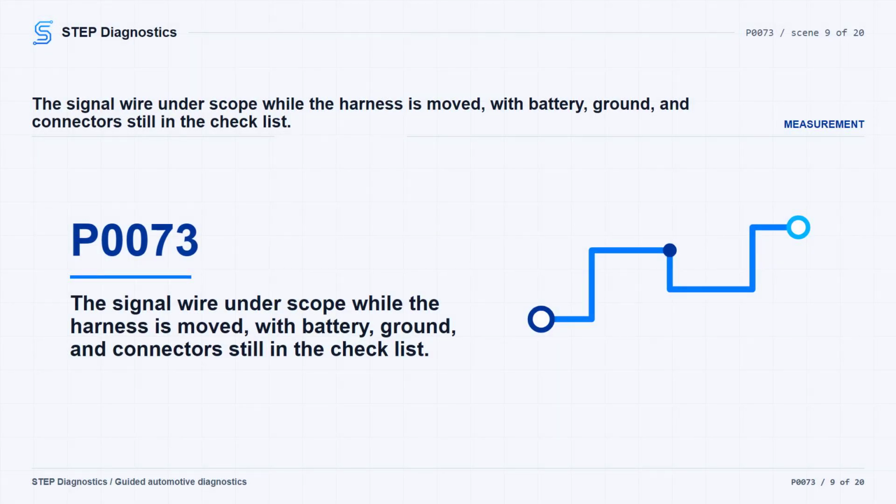For this high or open fault, set the trigger for voltage above 4.9 volts. If you are also watching the low side of the circuit behavior, the low trigger is below 0.1 volts for a circuit low fault. Also confirm battery condition, battery connections, the related chassis grounds, and every component, module, and inline connector in the circuit path.